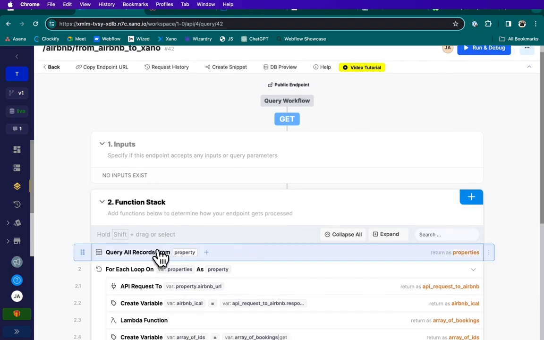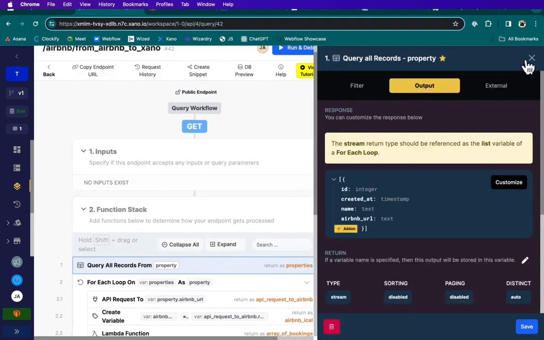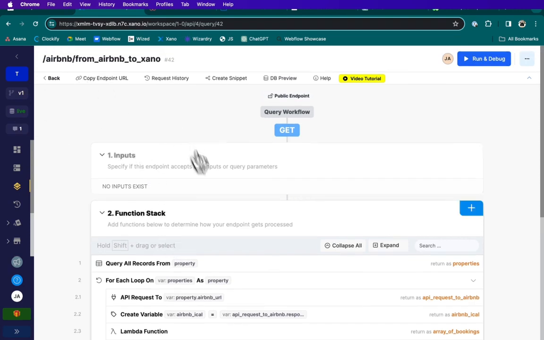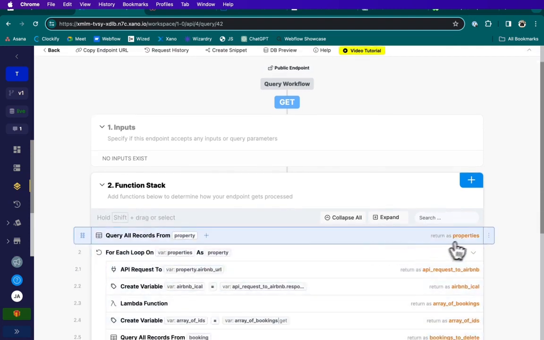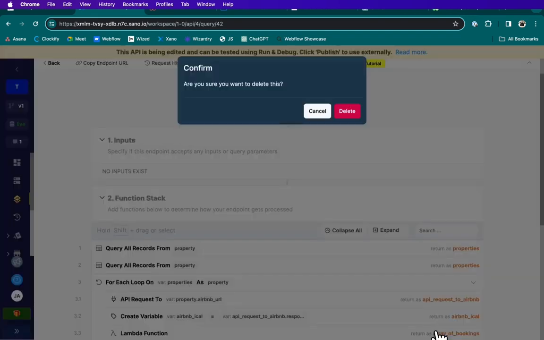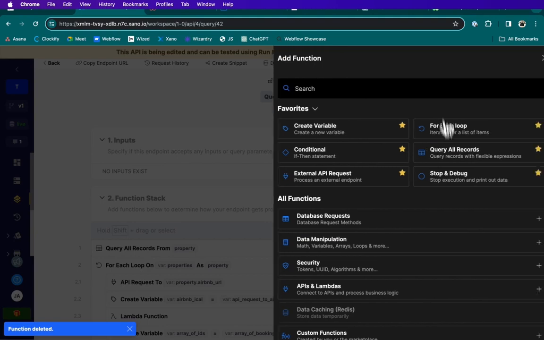So we have the query record from bookings. As I said, this is going to be a background function. We're imagining that we have like 10 properties that we want to sync at the same time. But for this case, we only have one. I'm just going to stop and debug. Oh, wait, I just cloned that. My mistake. I'm just going to stop and debug step by step so you guys can see the whole thing.